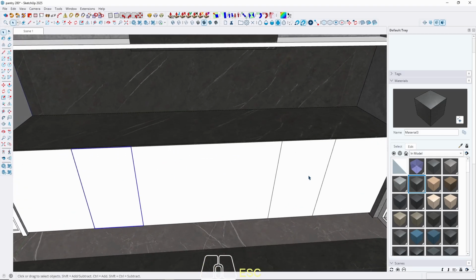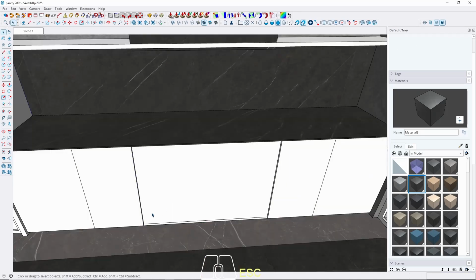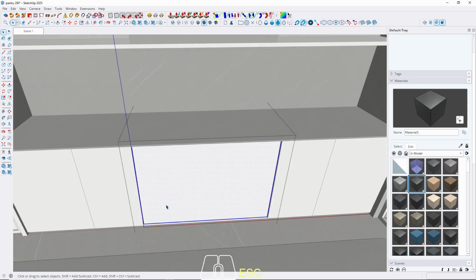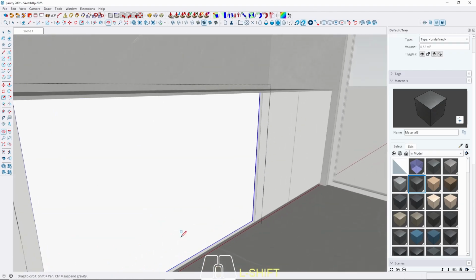This is door, and this should be. Right. Let's make it first. This should be a drawer. I forgot to make it.